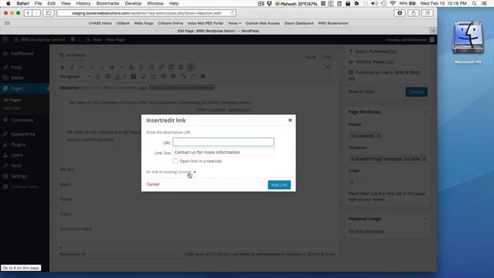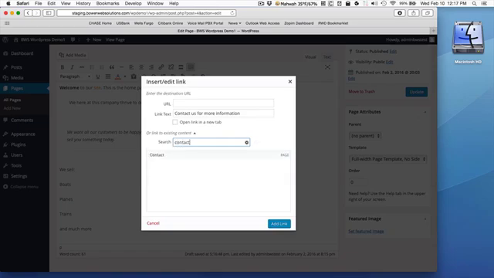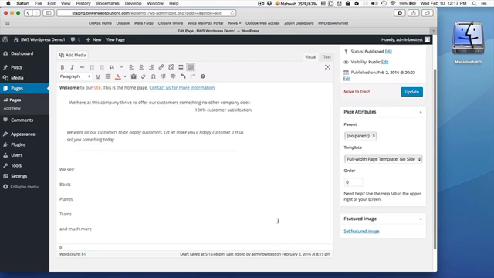If you want to link to one of your own pages within your own website, we would click on this little area here that says or link to existing content. So this would list all of the pages and posts of your site. And if you have a site that has quite a lot of content, it might be kind of hard to scroll through all of these. So you could actually click here within search for the name of the page that you're looking for. In this case, contact. There's my contact page. So I would click on that, it puts in the URL in that field, and I would say add link, and now it's a hyperlink.